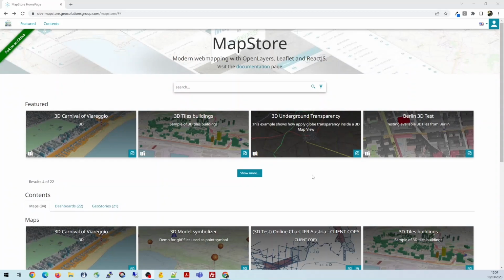Well, first of all, let's go through the main online references where you can find effectively the main entry points of the project and all the information you need about it. The project is hosted in a public GitHub repository that is reachable also from the top left corner of the default MapStore landing page here.